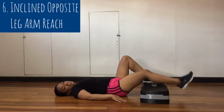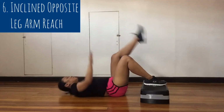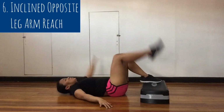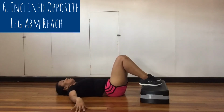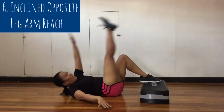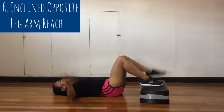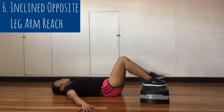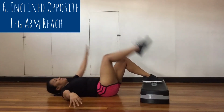Last up is inclined opposite leg arm reach. 1, 2, 3, 4, 5, 6, 7, 8, 7, 6, 5, 4, 3, 2, 1.